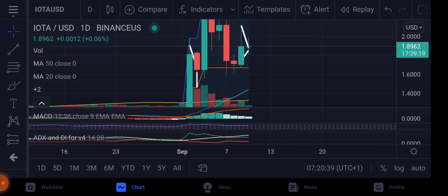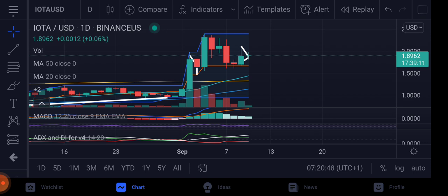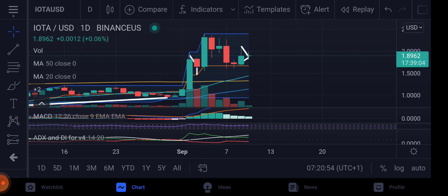and said I'm extremely bullish on IOTA because I believe it had a lot to catch up, similar to Algorand, for example, and Algorand played out very nicely. I think IOTA is now going to play out. I mean, I talked about it, I think back here around the 2nd of September. That was before that breakout to the upside. And now we are in for a small consolidation, but I think IOTA might be the next one where a lot of money is going into.